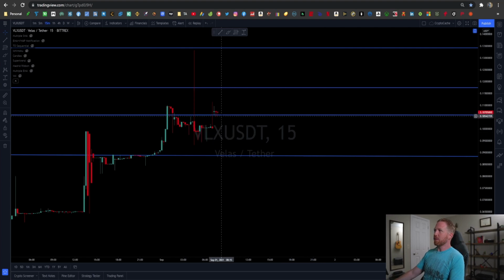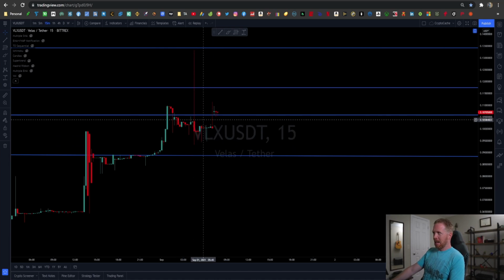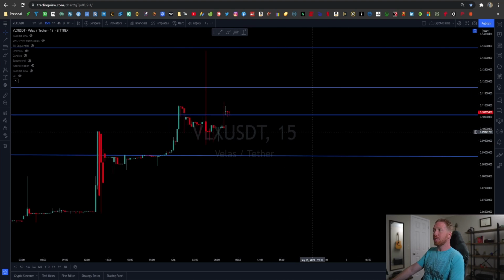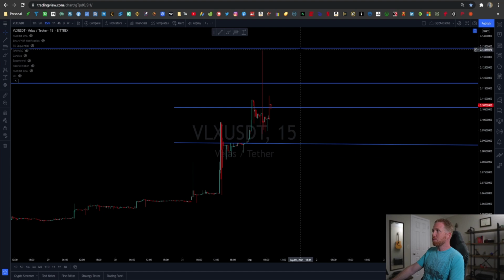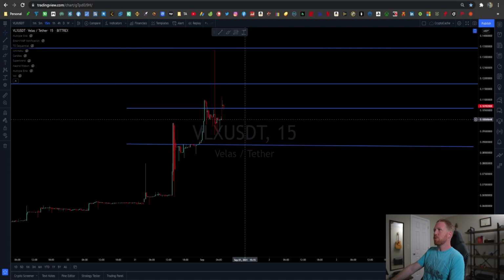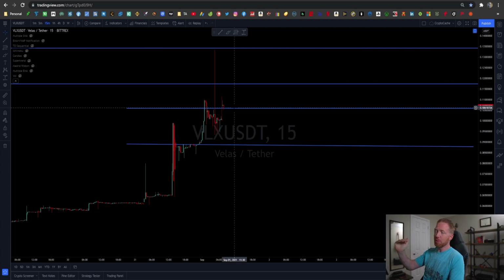But what's important here is, of course, if you do take entry, set your stop loss just below where the price action has trended. The price doesn't go any lower here than about 9.3 cents. So maybe set your stop at about 9.2 cents, something like that, because there's a chance that this could continue upwards and sideways. It's hard to say, honestly. Based on the fact that we have two major resistance levels coming up, I would be careful. In other words, if you do take entry, set a tight stop loss. When you get to the next major resistance level, maybe you consider moving up your stop loss. Just as you continue to get into profit, keep moving your stop loss up. But ultimately, I would just be careful.